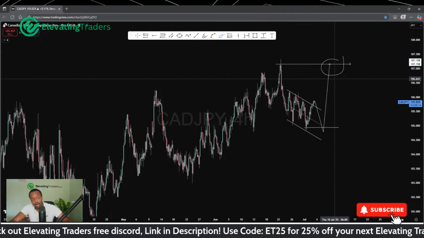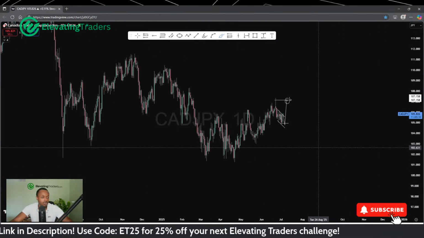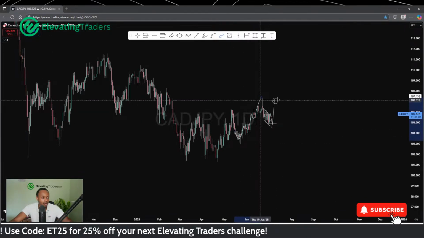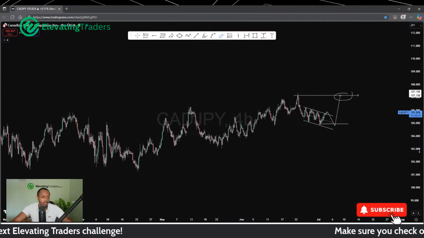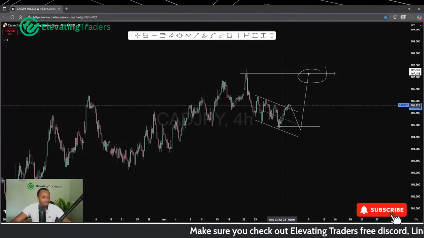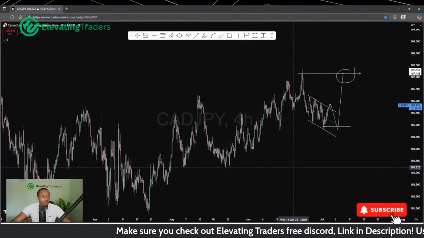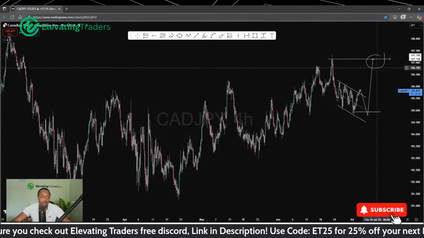Maybe we respect the highs, maybe we don't. But it's just a very corrective market altogether, because we've been so corrective on the way up. That's what puts me off the buys. But I'm looking at how price is shaping up, the fact that we're fading at these lows. It does look like CAD Yen can probably see another push back to 107. So for now, pretty bullish on CAD Yen. I think we can see a drive higher.